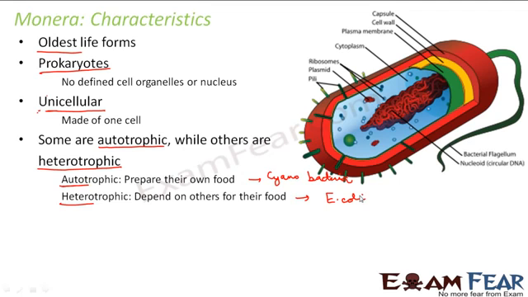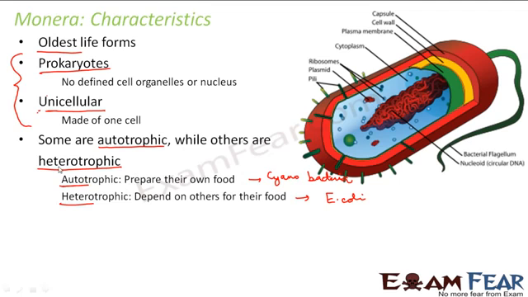So from this slide you can see the basic characteristics based on which this classification was done: the cell structure, the mode of nutrition and the body organization. In this case, what do we get to know about the cell structure? We got to see that it is made up of only one cell, and these are prokaryotes. That means inside that one cell there are no specific cell organelles. The genetic material is loose in the cell. So that was all about its cell structure.